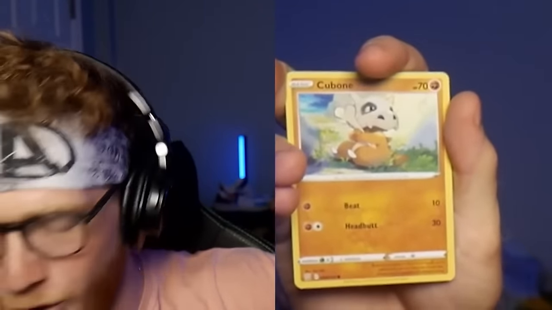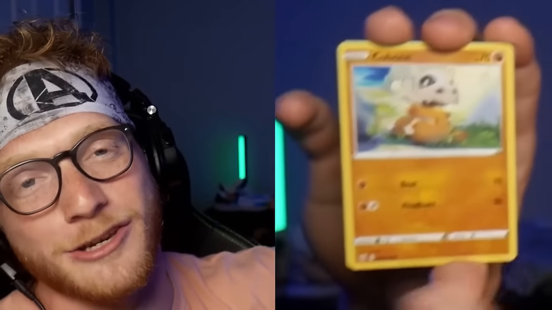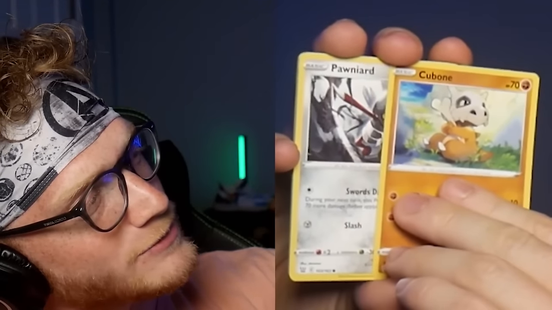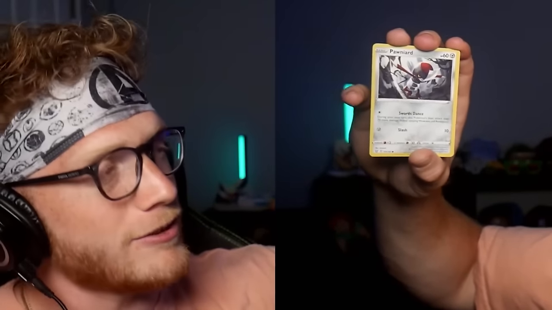All right, so now that we got the crystal Giratina, let's see what else we can get. A Cubone. I actually really like Marowak as a Pokemon, so I wish that this Cubone was crystal, but unfortunately it's not. Let's see what else we can get. A Ponyta. Again, not a full evolution even, but still a very cool Pokemon.